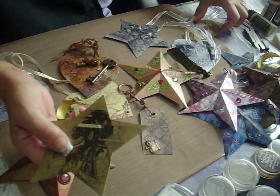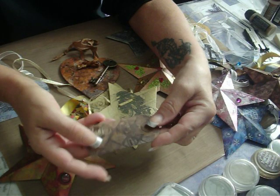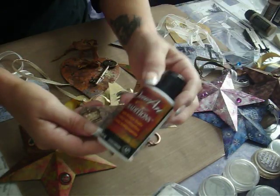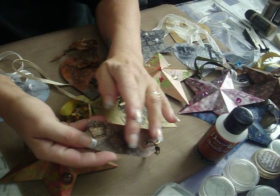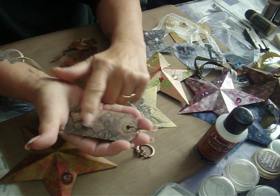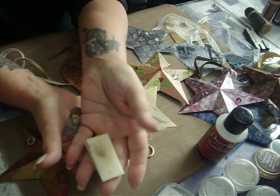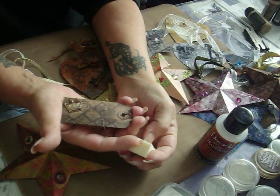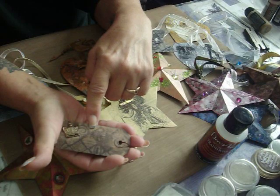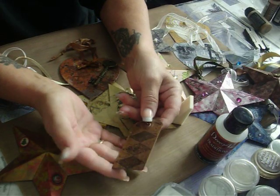Use that if you want to. On the tag — because it would be handled quite a bit — I put some sealer on it. I used the DecoArt Traditions multi-surface sealer. First I tried swiping it on and my archival ink did move. So then what I did was I just took a makeup sponge, put the sealer on there, and tapped it up and down, and I didn't get the smearing and running. Then to fix it, I stamped back over top, and when that was dry I put my sealer back over top by dabbing. You might want to remember that if you decide to seal.